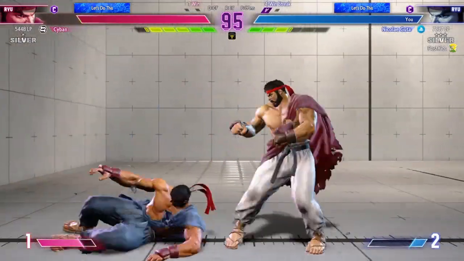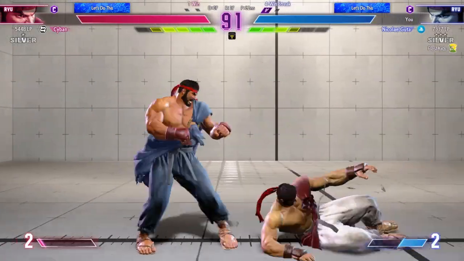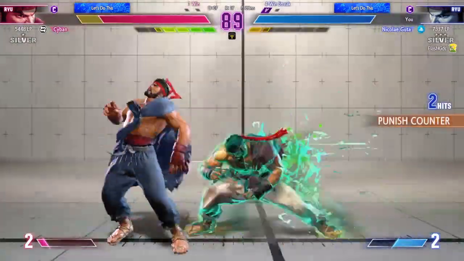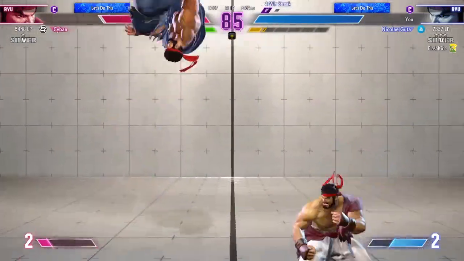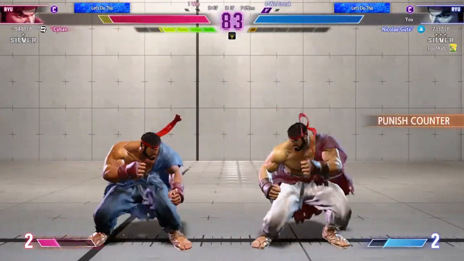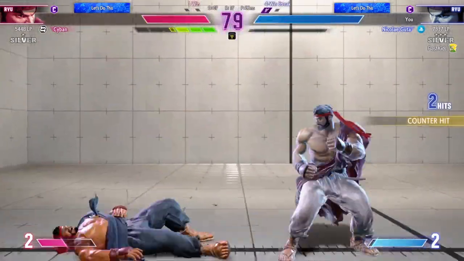Can't tech the throw. Player 2 chases them down. Drive rush to keep it going. Closes the distance. What's their game plan here? This crit brushes that off and keeps going. Player 2 can't let their drive gauge run out. They need to find a way to burnout activates.